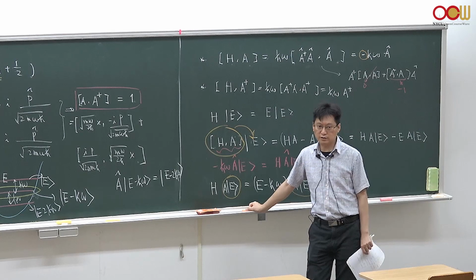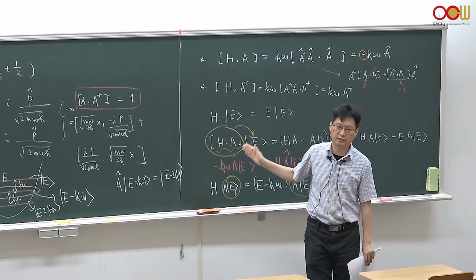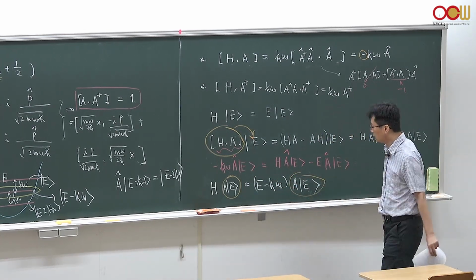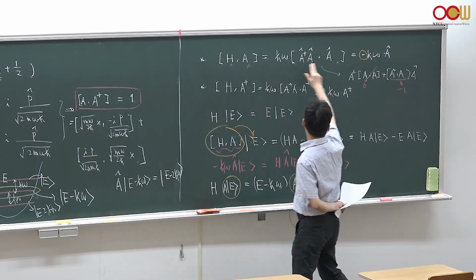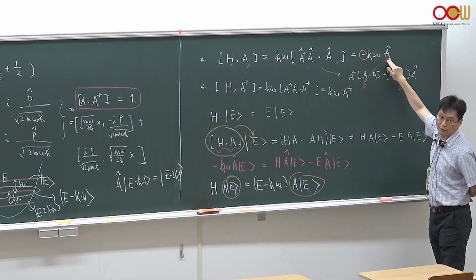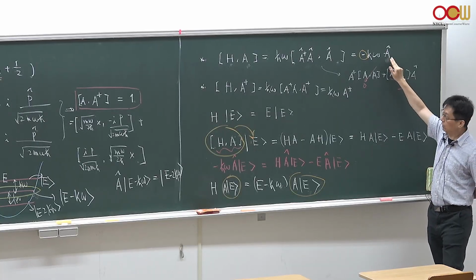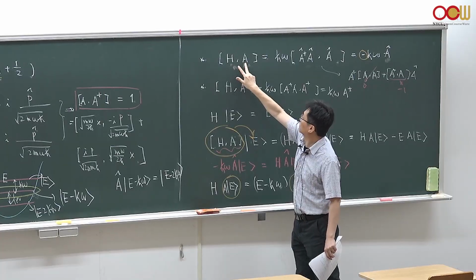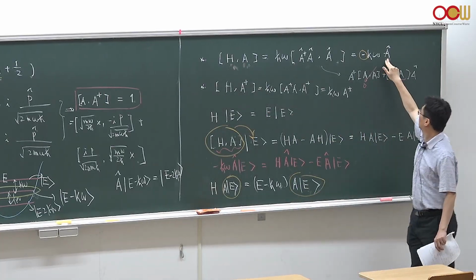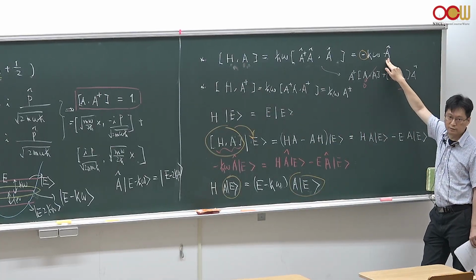Okay. So this is not trial and error. This is the educated guess. Because you know this commutation relation between H and A, and this is, again, another operator, right? And you want to do that operation because you know this commutator, and you know this is given by a single operator A. So why not?